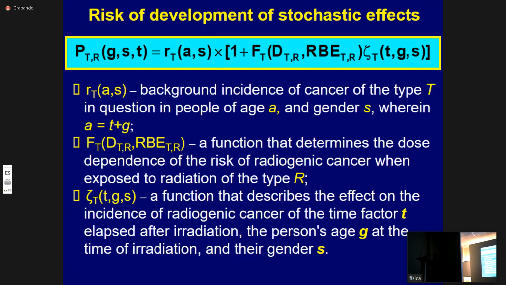Years of latent development of radiogenic cancer can pass between exposure and diagnosis of the disease. The risk of developing this radiation effect is determined as the probability of frequency of a certain type of cancer in a person who takes type S for T years after a single radiation of this organ T and at age G. The slide shows the general form of the dependence of the risk.